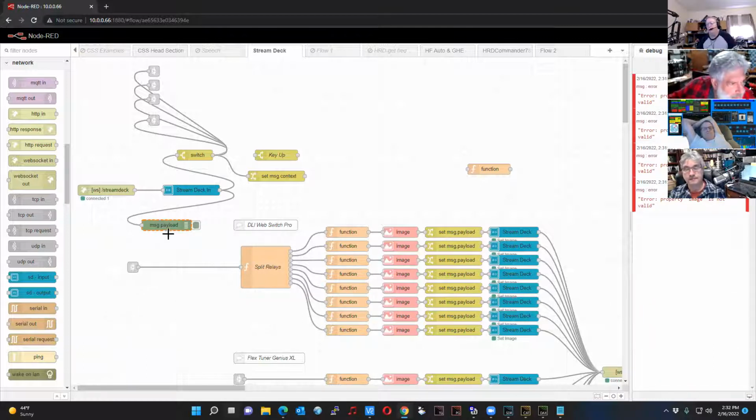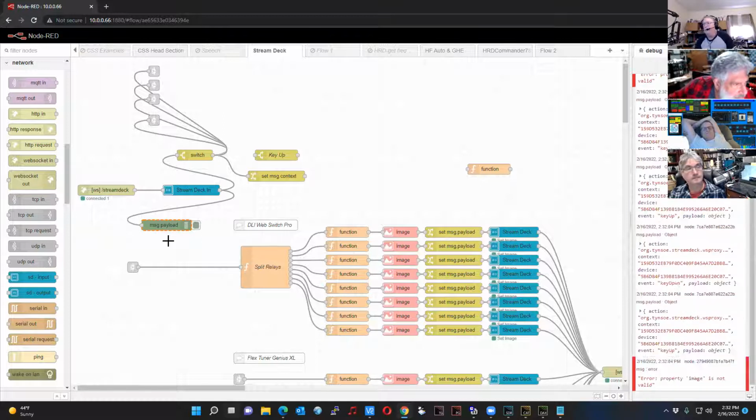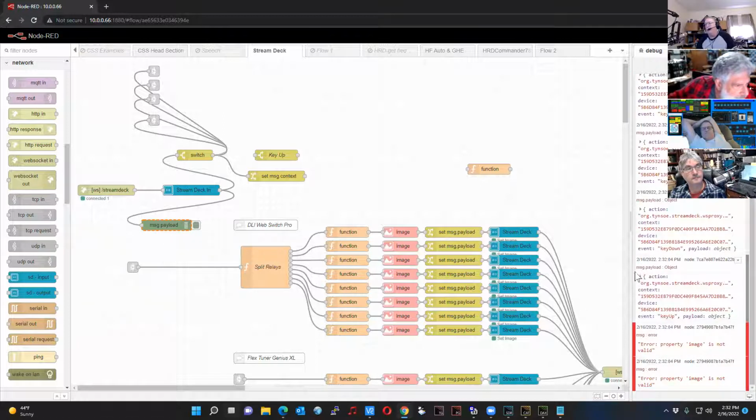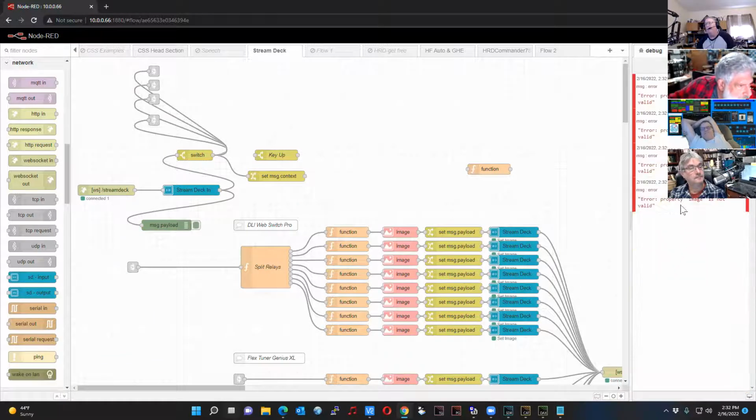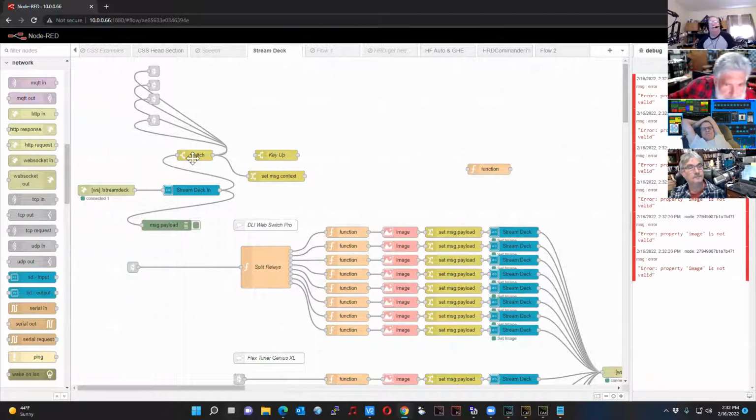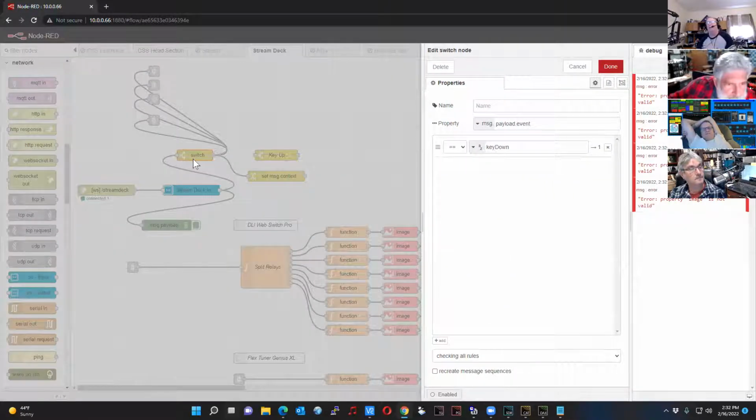Anyway, you get the object, you get the payload. The payload is coming in, and then there's the settings right here. Anyway, I never could figure out how to get that to stop.